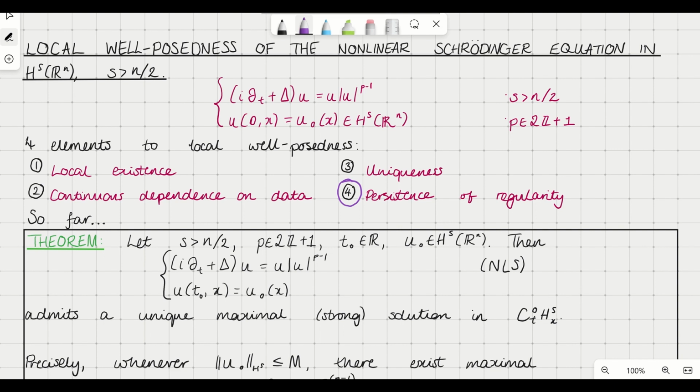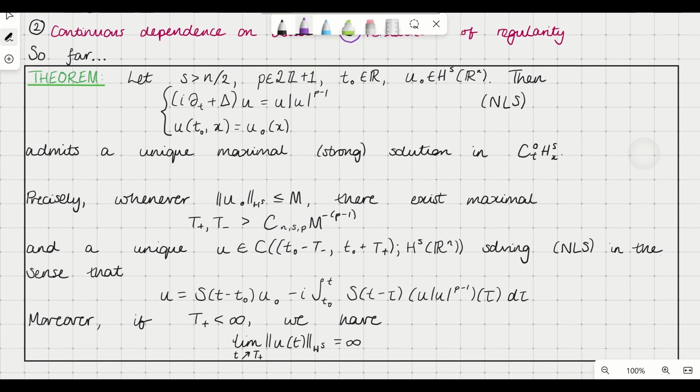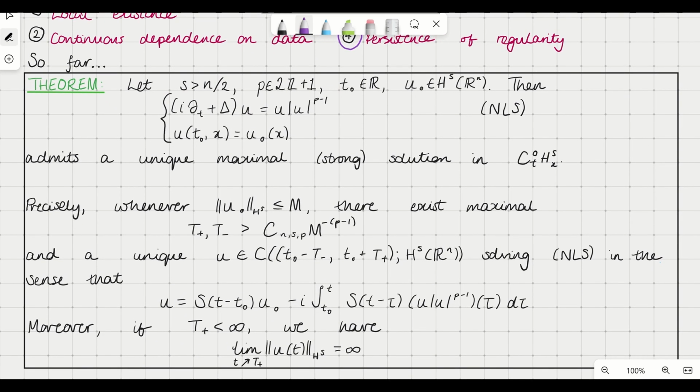So you know it by now, but this is the nonlinear Schrodinger equation which we're studying, and there are no last-minute surprises. We're still taking s larger than n over 2 and p to be an odd integer. So I'm just going to quickly summarize what we know from the previous two videos, so we have everything in a nice form for what we're going to need in this video. This is a long, horrible box of theorem, but don't be scared, it's nothing too complicated.